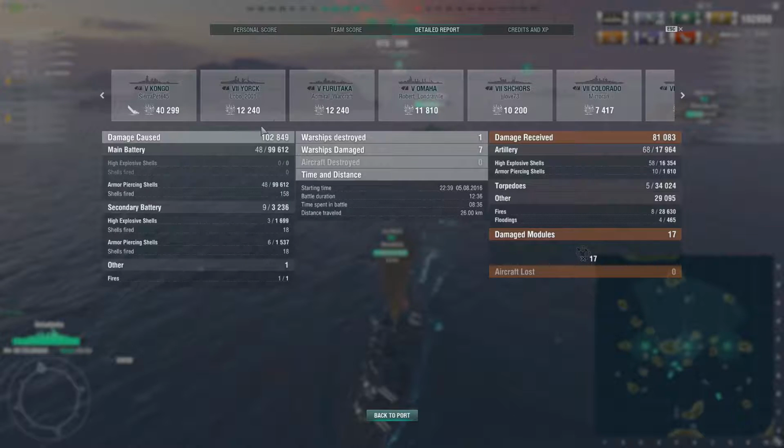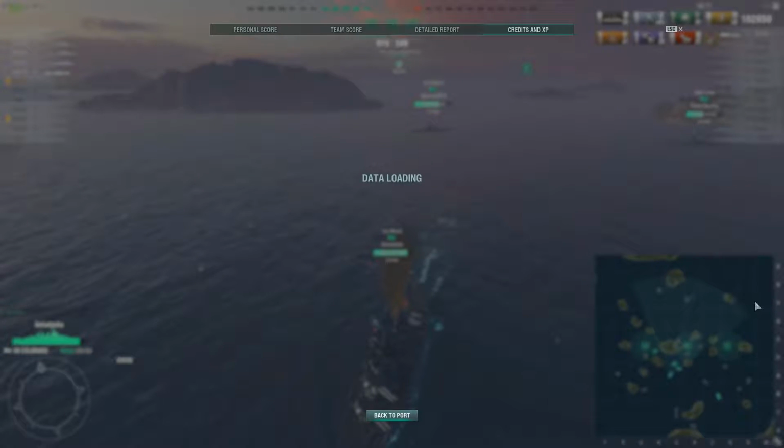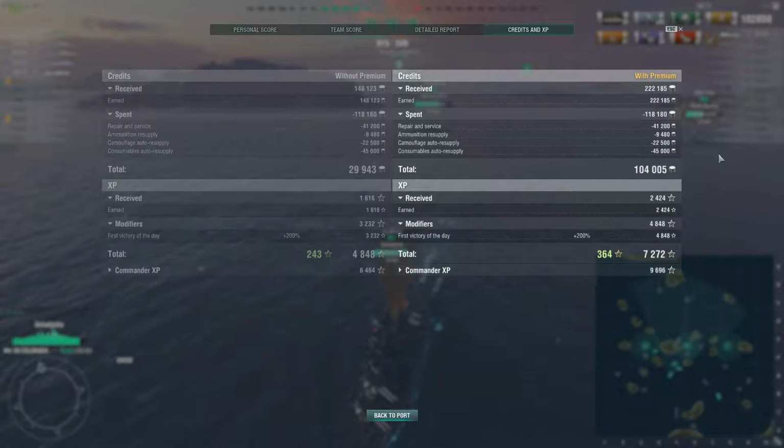I got some good damage in on the York, the Furitaka, the Omaha, kind of rounding out a pretty balanced game, doing damage to a number of targets. And credits and XP, walked away with 100,000 after all my consumables, and just shy of 10,000 for a commander that really needs some experience. I've only got, I think, 5 skill points with him. I rebought the ship to do some ranked play to get myself up to the tier 7 games, and then it was Sims all the way.